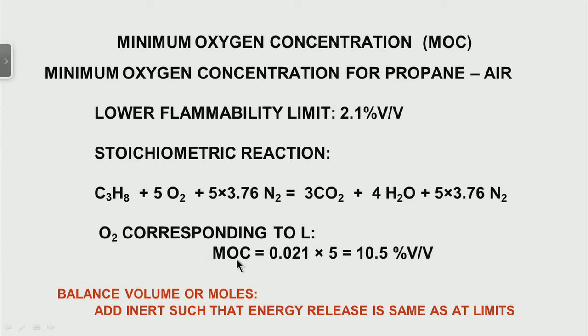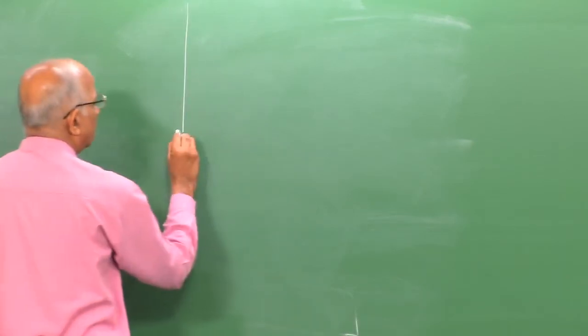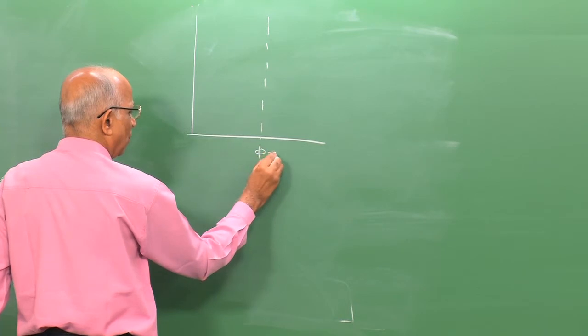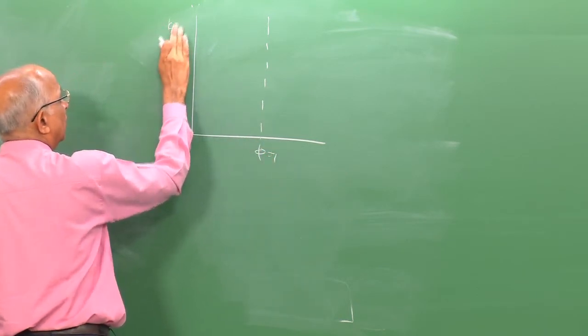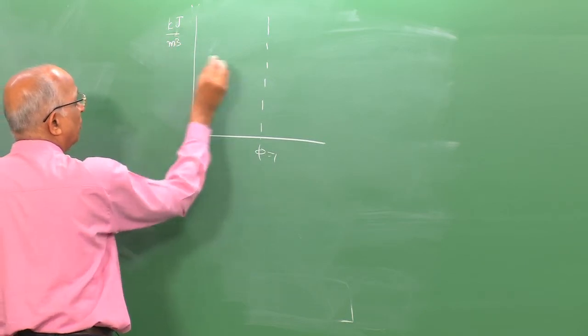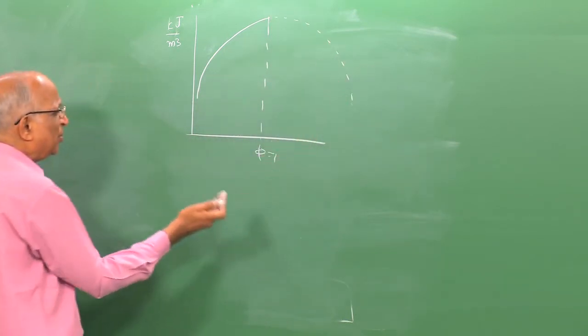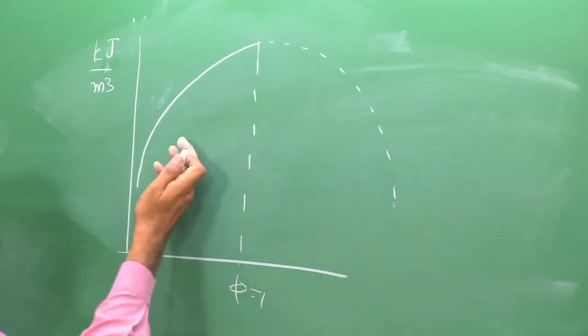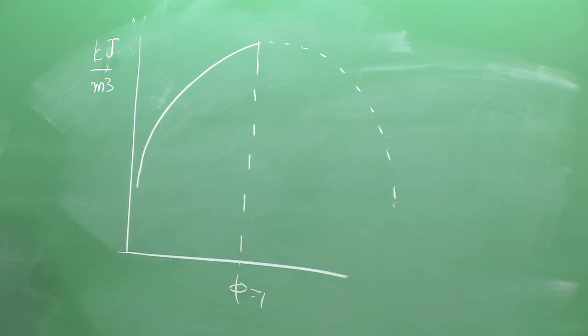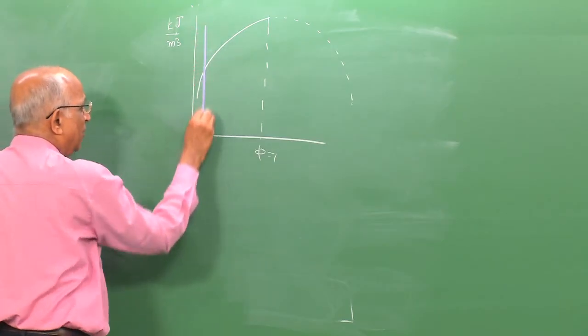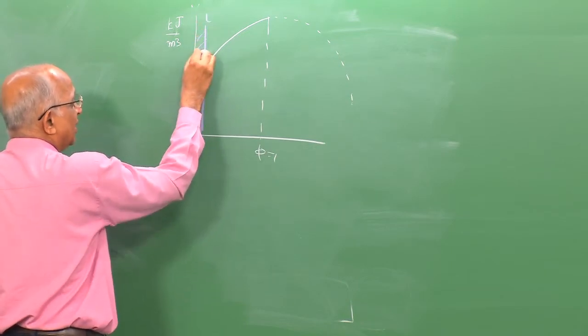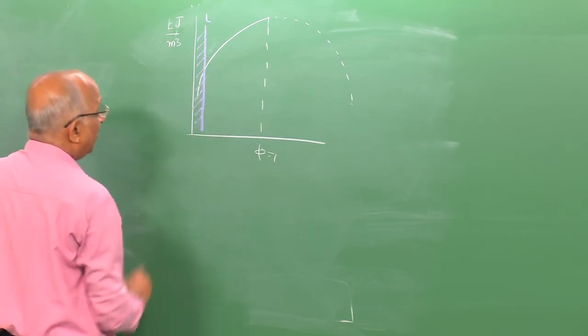Why do we use this? Let us go back to the figure which I drew, because the reason for referring to minimum oxygen concentration is the following. I have stoichiometry over here, phi equal to 1. I have the amount of heat generated, so many kilojoules per cubic meter of the mixture, which drops off over here. It also drops off here. I am not interested in the fuel rich region, because the fuel rich region does not correspond to accidents involving spills, since in most spills you form lean mixtures. Let us say that the lean limit of the mixture corresponds to this L. Below this it does not really burn, because the heat generated is so small.